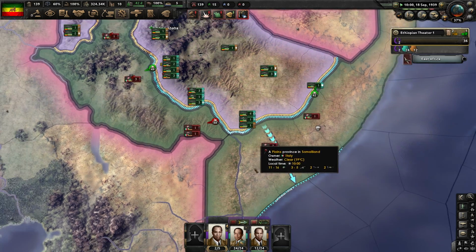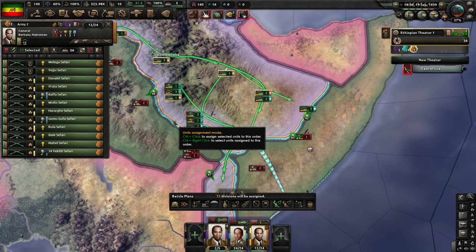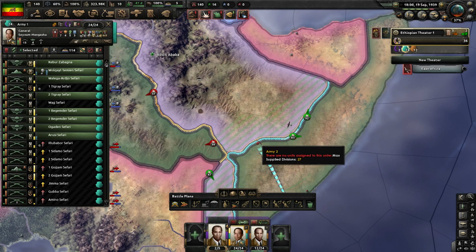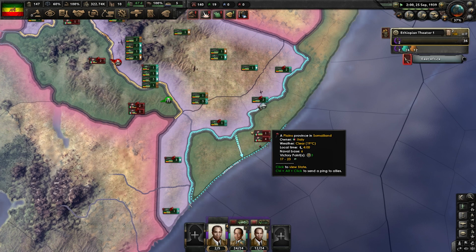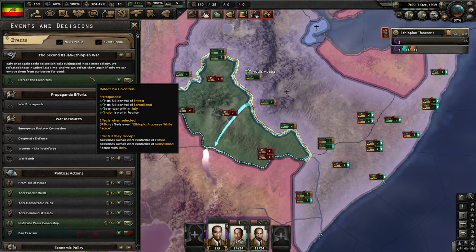And we're about to finish off an encirclement. Yep, perfect encirclement of the Italian army there. Brown army holding action, blue army pushing action, and we crush them. Now we crush them, drive them back into the sea. Oh, it feels good. I have defeated the colonizers. I can press this button now and it will be over.